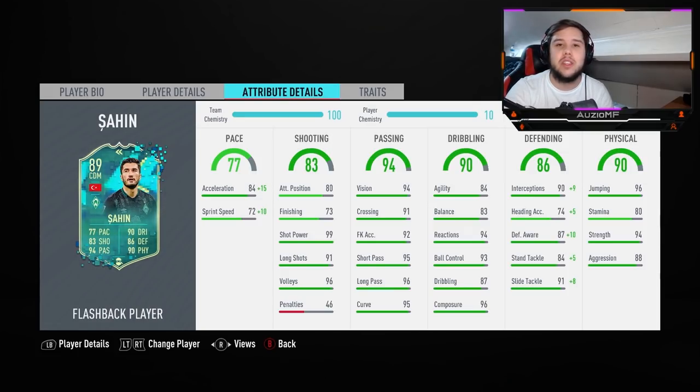80 stamina is the biggest killer of this card, simply because it's a CDM slash center mid. He's not going to last throughout the whole game because he's going to be running up and down the pitch like there's no tomorrow. The 94 strength, though, is always going to be nice because he's going to be bodying attackers. And they're not really going to have a chance when they're into that shoulder-to-shoulder animation. 88 strength as well is going to be pretty decent. It's going to make him win more 50-50s, and it's also going to allow him to be rushing straight out to the opponent.